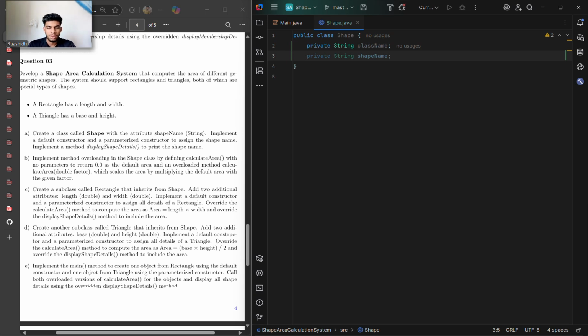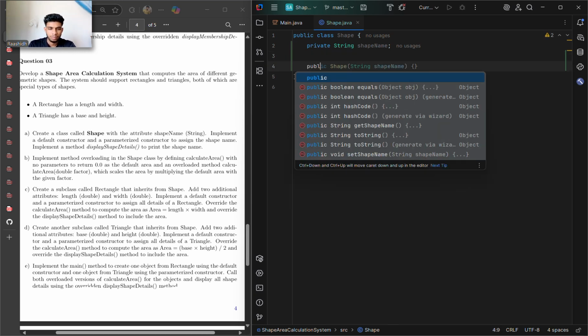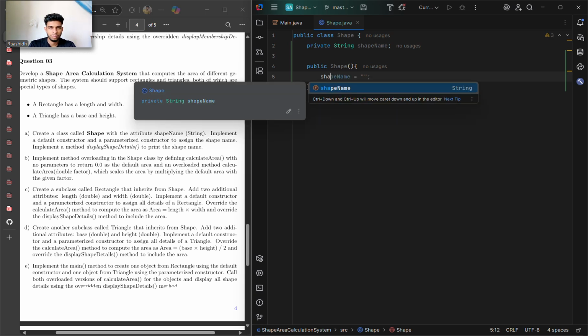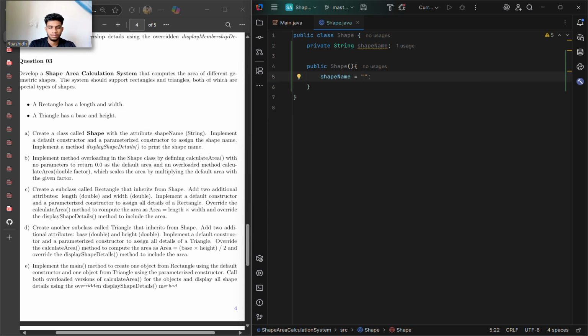So it should not be class name, it should be shape name. The default constructor shouldn't have any parameters. Let's make it "not available".